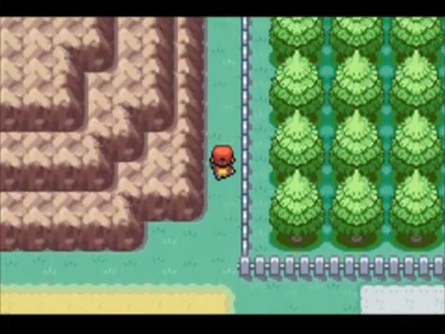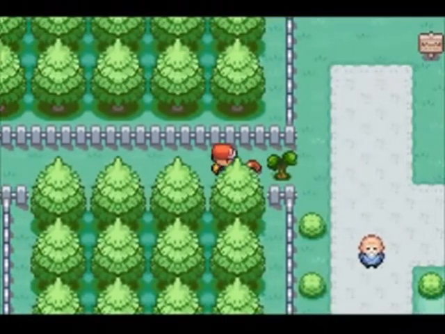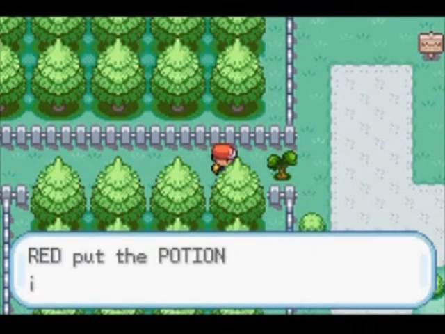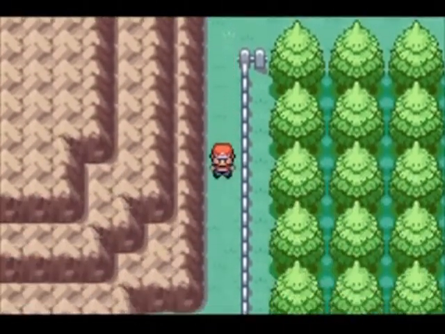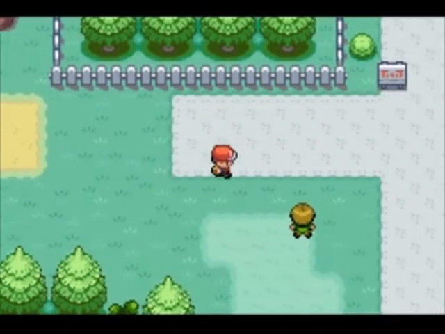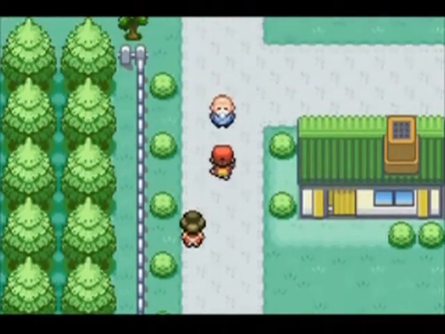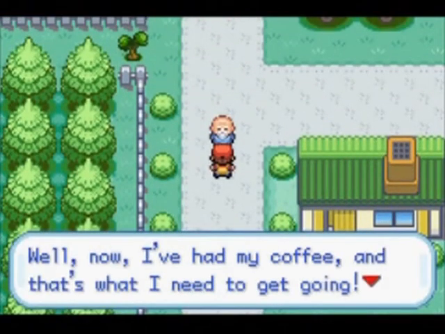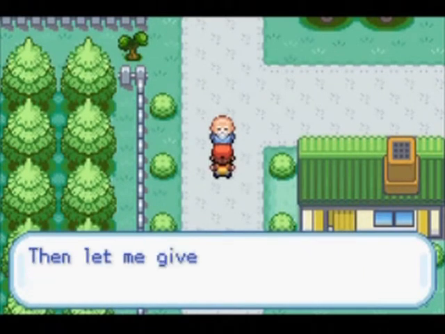If you come to the northwest part of the city, you can pick up a potion hidden among the trees. To the left is Route 22, which we will not be visiting just yet. Further up is an old man which you may have spotted on your first visit to the city when he was passed out lying on the ground. But now that he has had his coffee, he will show you how to catch a Pokémon.